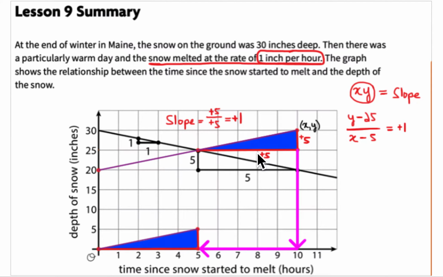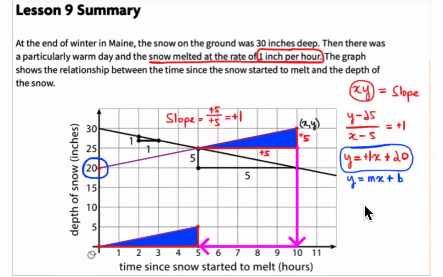And to figure out the change in the x value, you have to take where it starts at 5, and it ends at x. So it ends here at x. So that change is you have to subtract this 5. So now you're sliding the slope triangle over to here. And remember, the whole idea of this, when we used these slope triangles in the past, was to get this vertex to the origin right here, 0, 0. So this is x minus 5. So it's y minus 25 over x minus 5. And that equals a slope of positive 1.